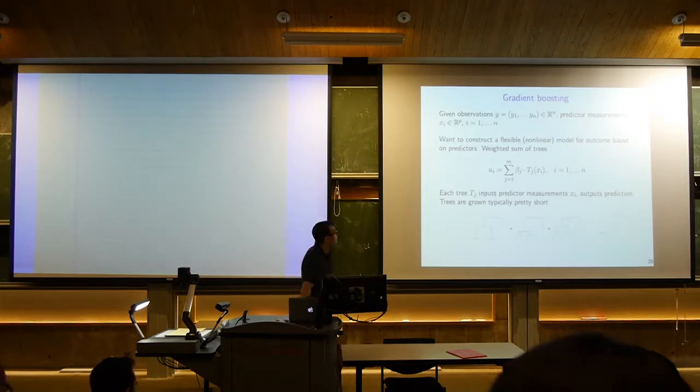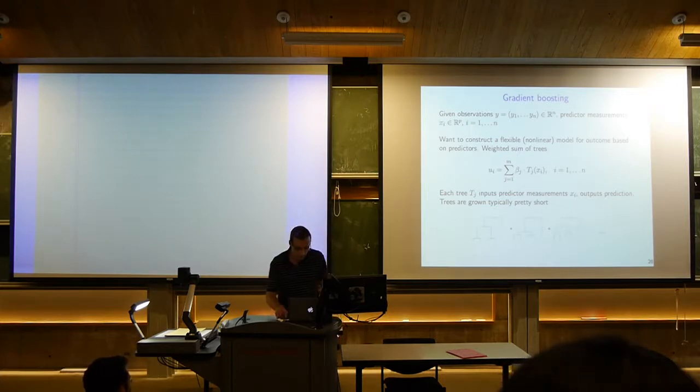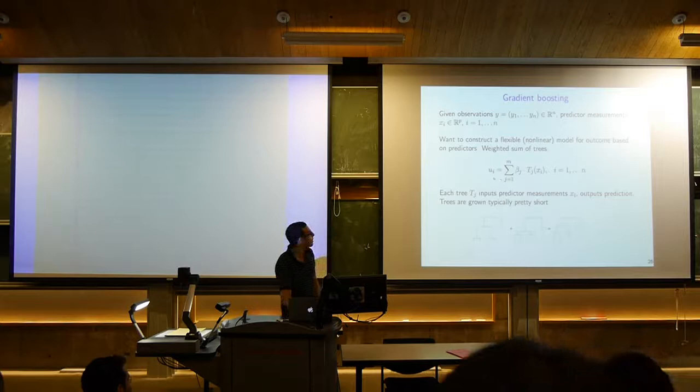In this setting, we don't think about a linear model being appropriate. We don't think about a polynomial model being appropriate. We don't actually write down a typical model in any sense. But we think of a very, very general, flexible, nonlinear model for how y should relate to the x's, how the mean of y should relate to the x's.